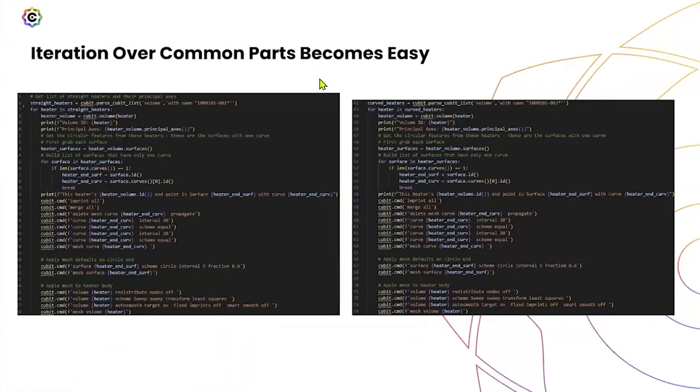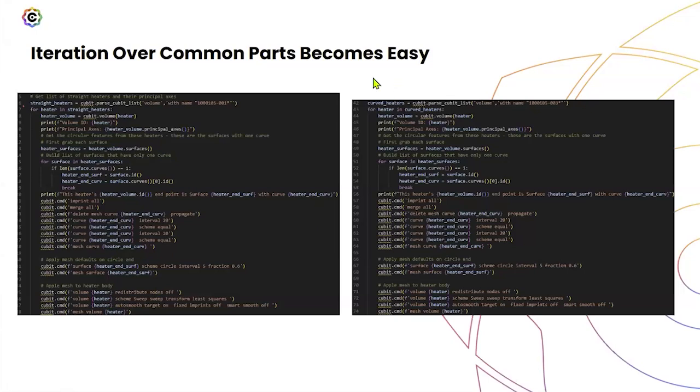And so sometimes you get lucky, and Coreform Cubit is smart enough to be able to deal with similar enough geometry. So in the demonstration, there were curved heaters and straight heaters. And where I start from is saying, well, if I can do a simple solution like a straight heater, and how we mesh that from the journal file, what if I just applied it directly to the curved heaters?